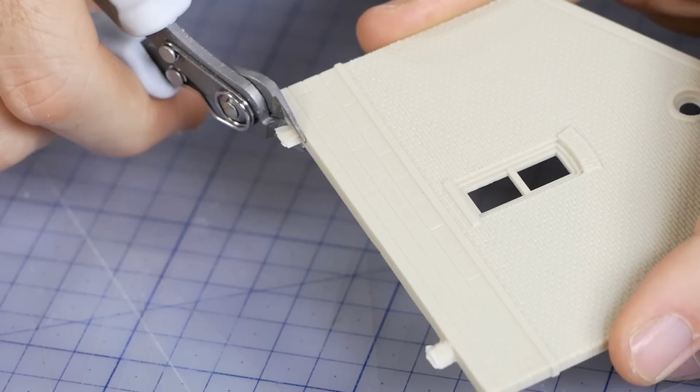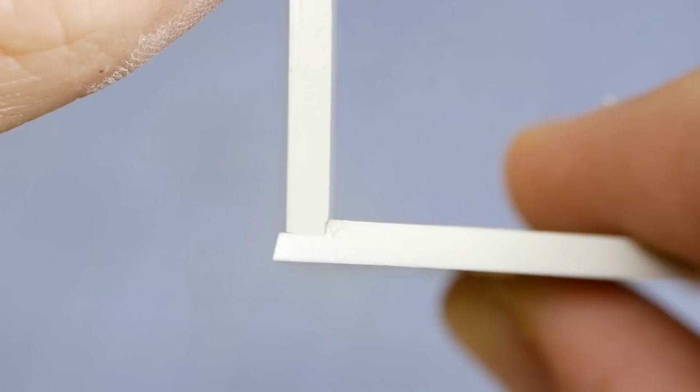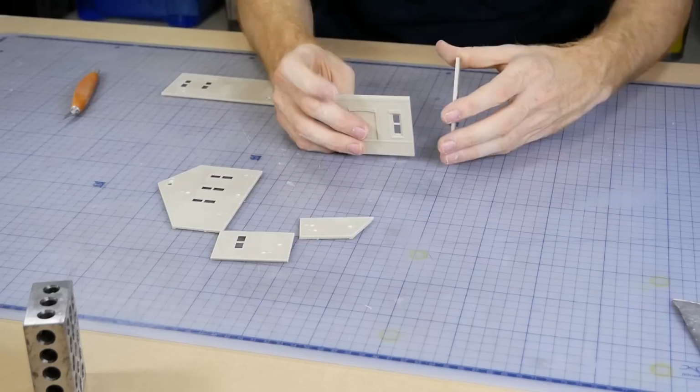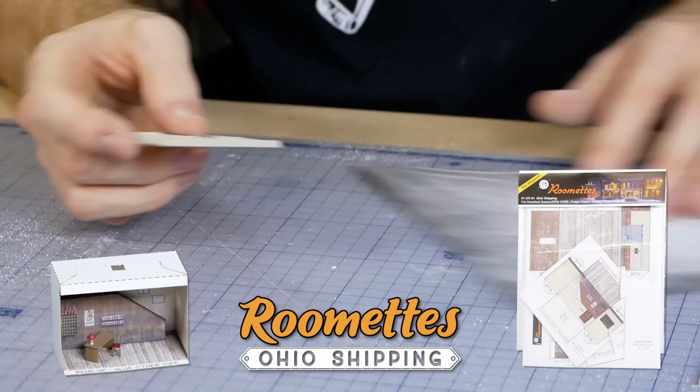Some of the corners aren't at a perfect right angle, and we'll need a bit of sanding to get them nice and square. Just make sure you don't accidentally sand away the corners that have the brick detail on them. And don't forget to test fit often to check your progress. The Roomettes kits are a snug fit, so be sure to remove the excess flashing from the interior walls as well.